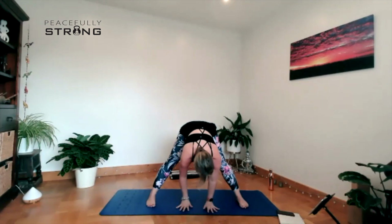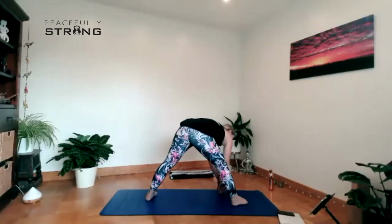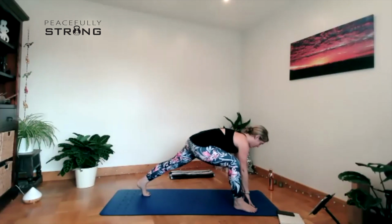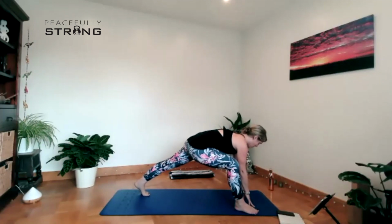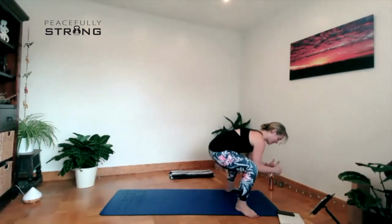Come back up to halfway. You're walking yourself back round to the top of your mat. You're coming back into a lunge. Take the hands inside the right foot. We're stepping forward into our malasana, our Hindi squat. So left foot comes forward outside of the left hand.